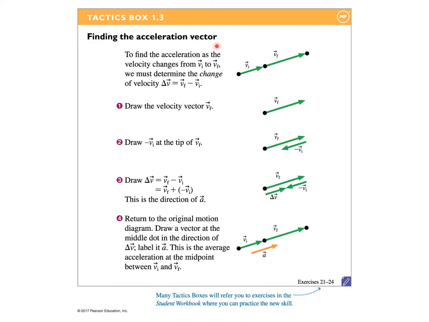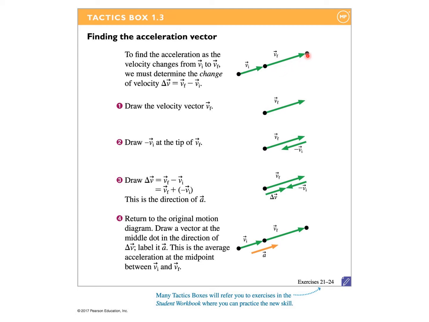So this one is finding the acceleration vector, in particular using a graphical method. Here we have some initial velocity and a final velocity. The way that you go through and do this, again, I'm not going to be requiring you to graphically do this, is the difference in their size and the direction is how you draw the acceleration vector. Here, our velocity vector is pointing in the same direction. However, our final velocity is bigger.